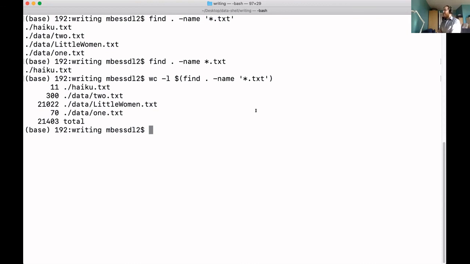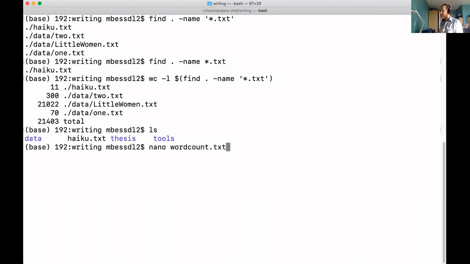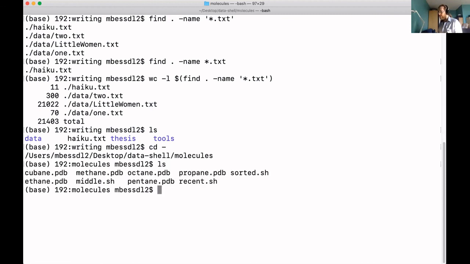probably I wouldn't directly do that, but what I would do, if I nano word count dot text. Ooh, now how would we do that? I think this example isn't going to quite work. Here we go.